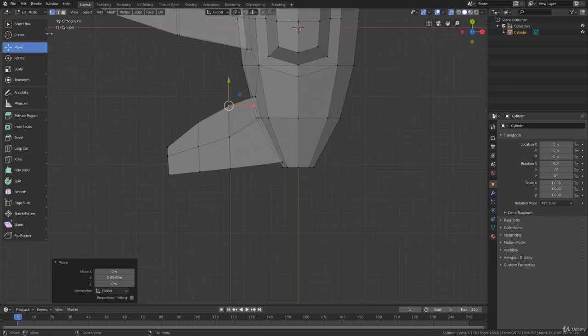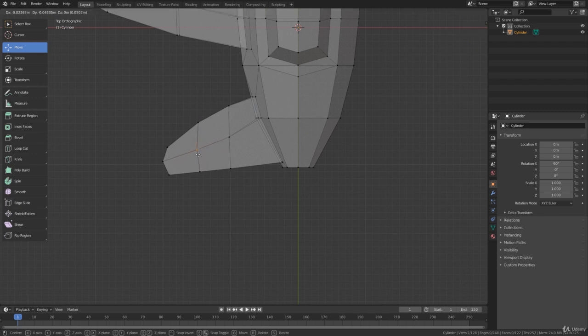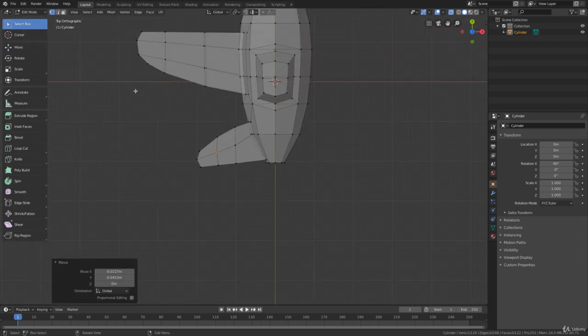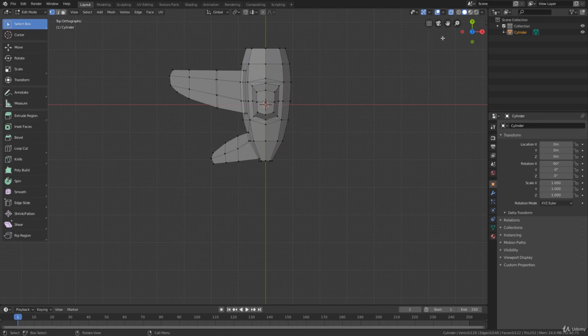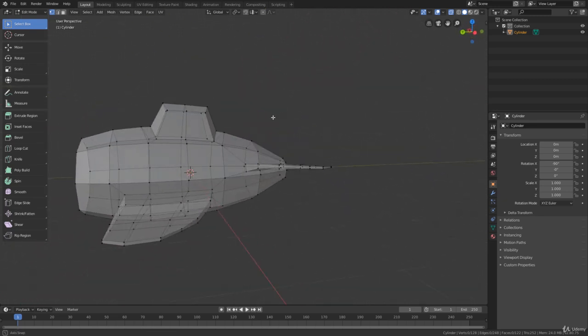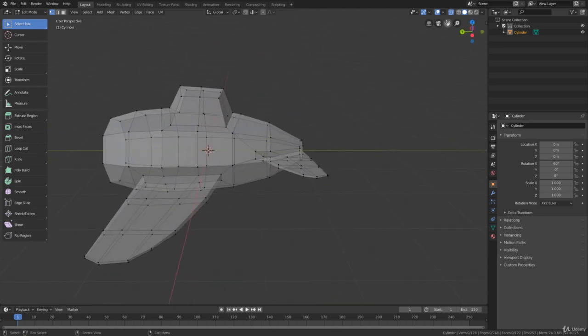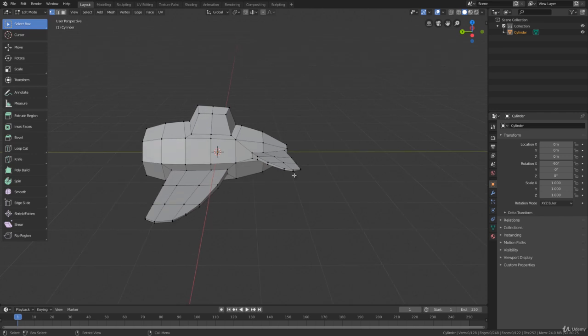Okay, so using the vertex selection mode I can create windows and select these groups of vertices, and adjust the shape of the wing so that it's kind of round like this. Very nice. Now I can turn off the X-ray mode, because when we have it active, it can make the visualization of the model a bit confusing. So after using it, we can disable it right here in the button.